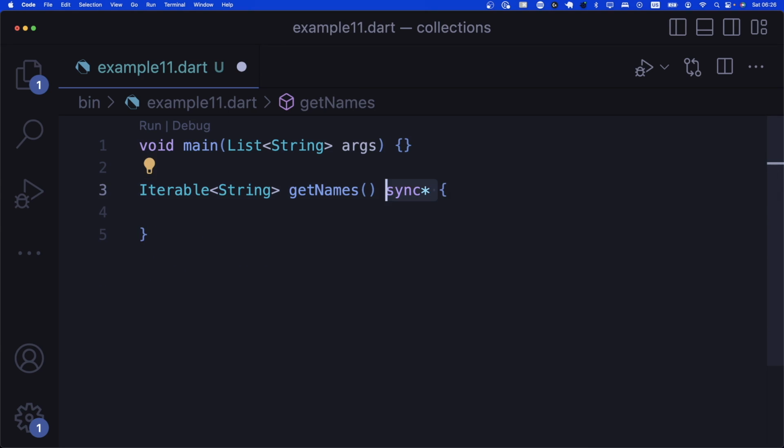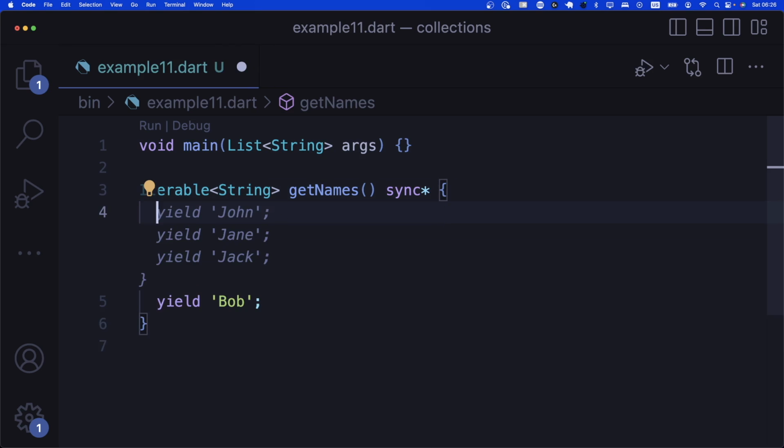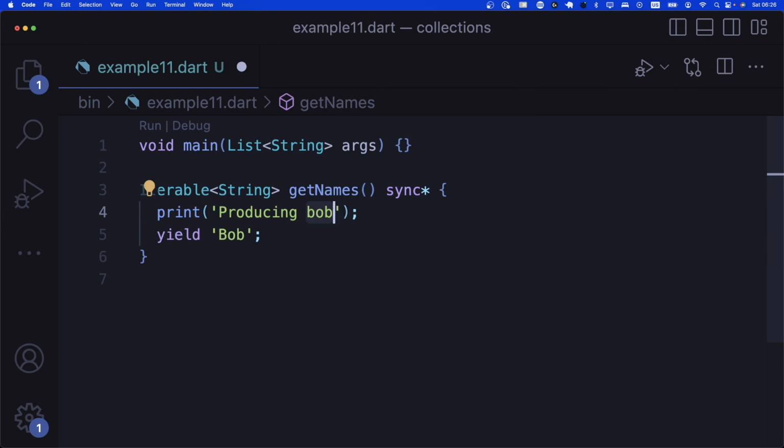You add this to your function declaration, and then in this function you can use a keyword called yield, like this. And yield will then literally add this given value into this return iterable. So let's just say yield Bob, and then we say print producing Bob, okay, like this.